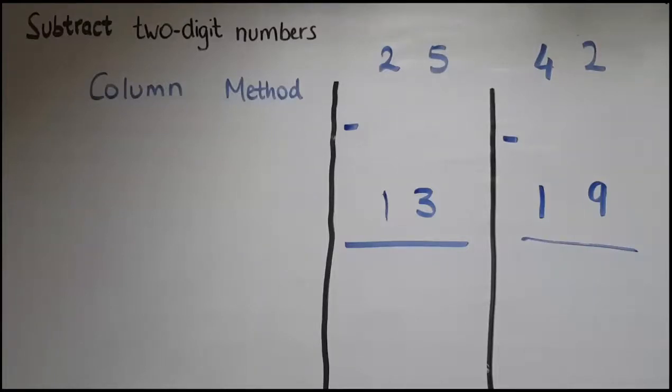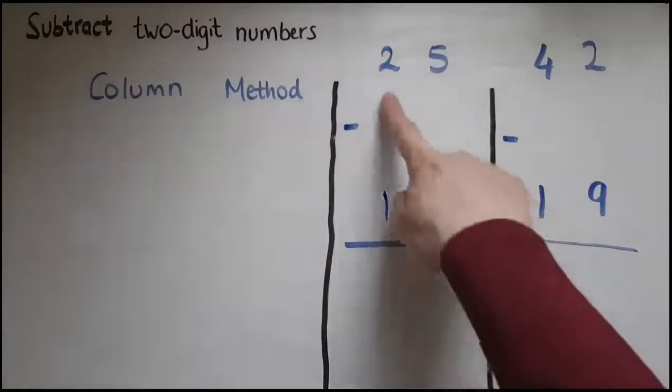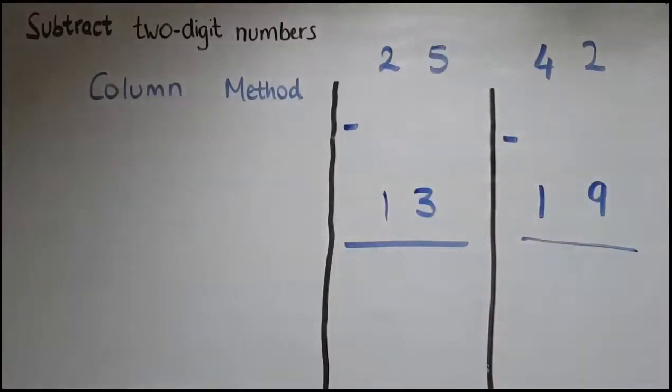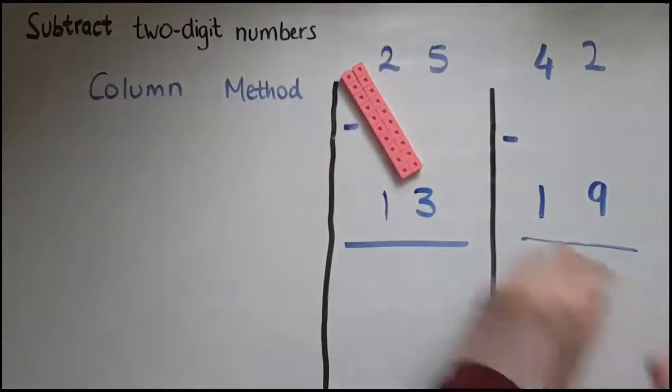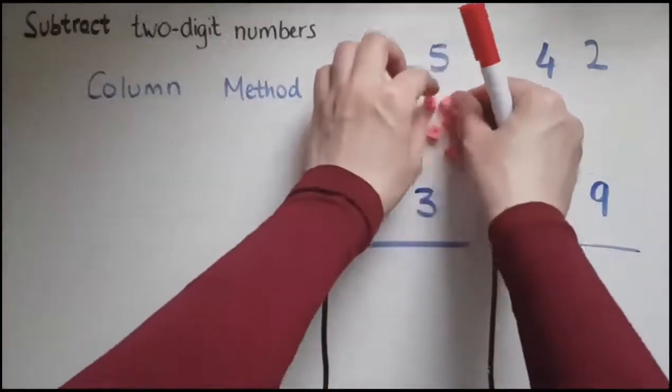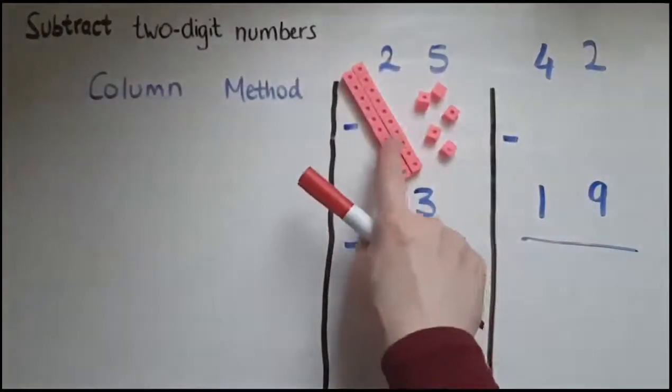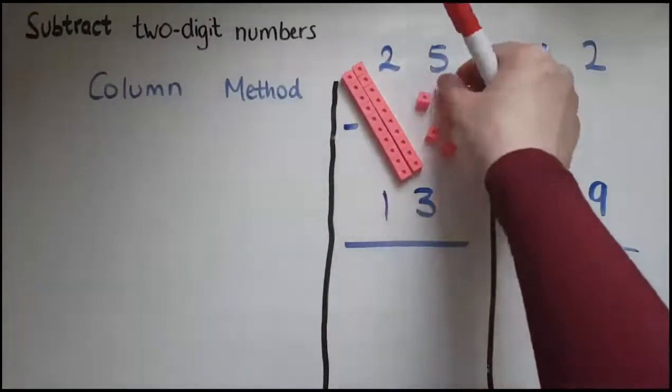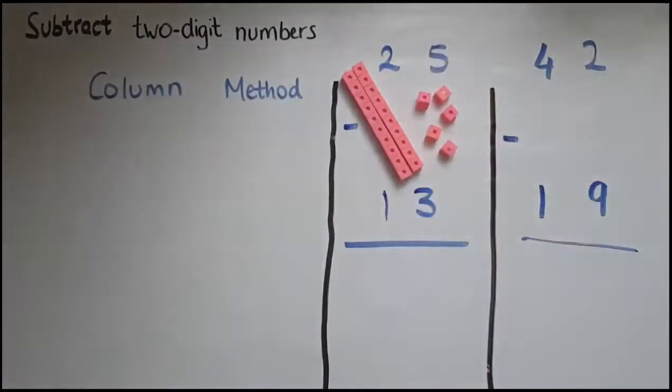I will use 3 methods to explain subtraction. One of them is the column method. I'll start off with that. So I've got 2 examples. 25 take away 13 is the first one. So I'll start by representing 25 using cubes. So I've got 2 lots of 10 and there are 5 single cubes in there.